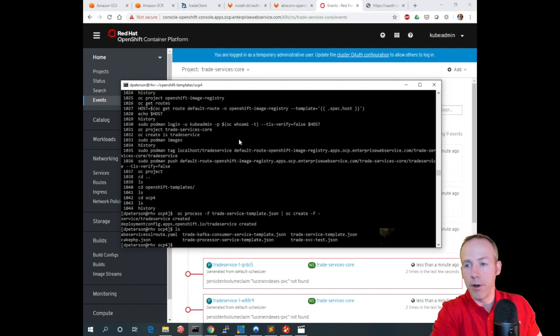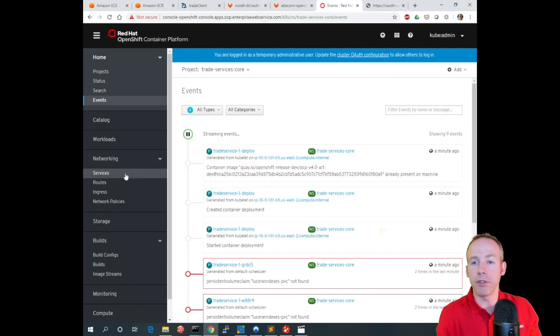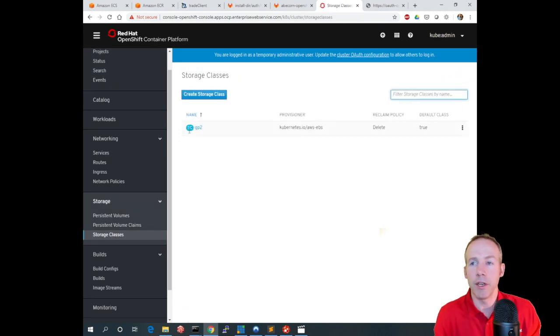Actually, I don't have a template for the persistent volume claim because it's not that difficult to create. So we're going to go into storage, and first let's look at our storage classes. What's great about running the IPI installer is that by default you get a persistent storage class set up for you, and that is AWS EBS.